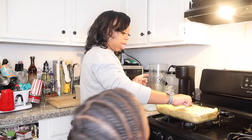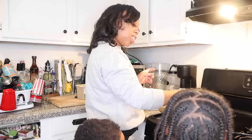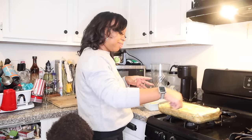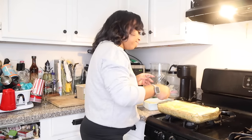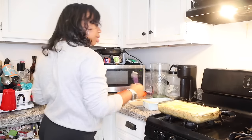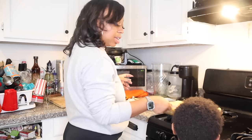Why are you making biscuits and chicken and... Because what's that? It's the chicken pie pie. It's the pie? Yes. Yeah, it's a chicken pie, like a pie on your face. Hopefully I like it. It might be the boy's first time eating a chicken pie pie. Is that your first time eating a chicken pie pie? Yes. Okay, well, hopefully you like it.